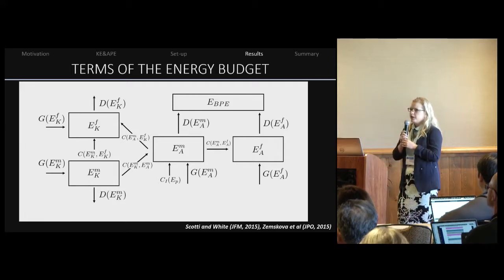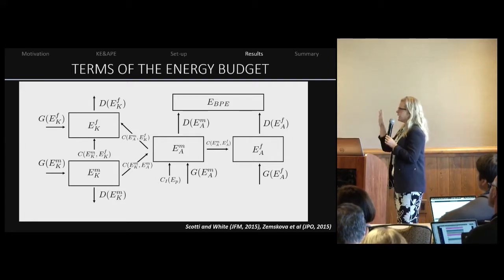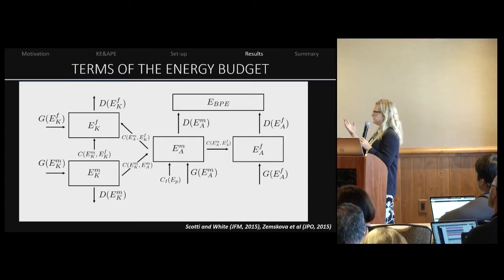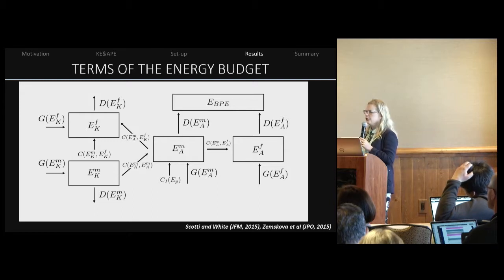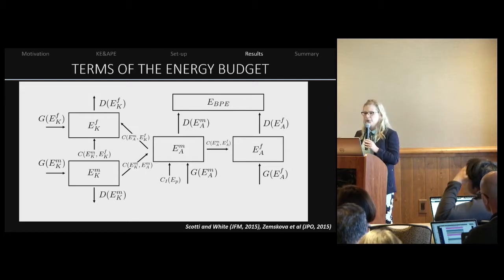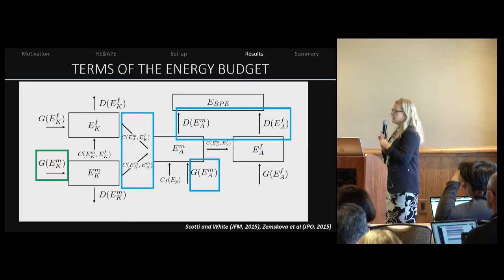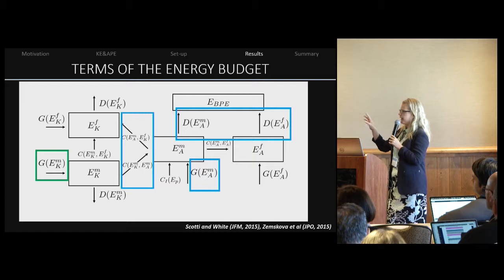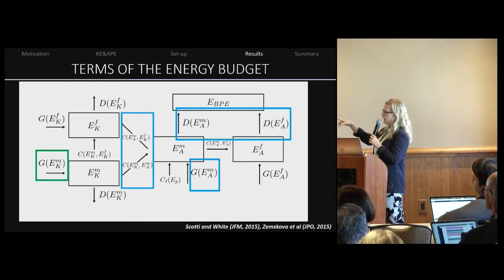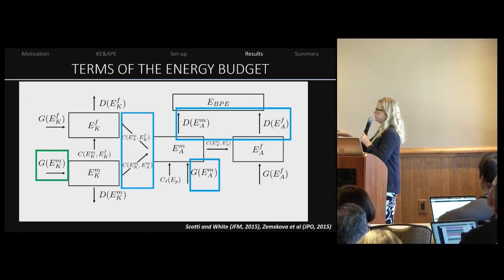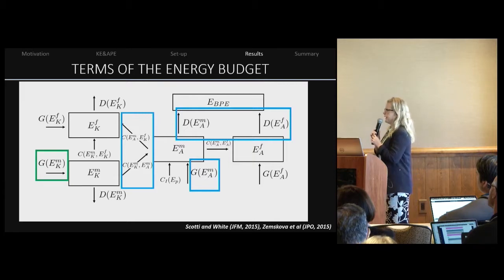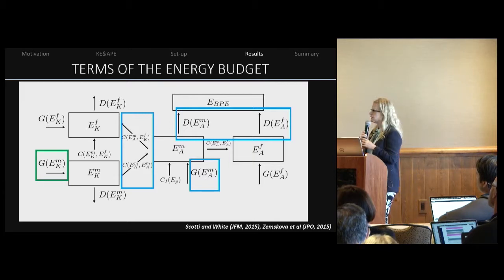And finally, we also look at the terms of the energy budget. This diagram is really busy, and so the subscripts of K are the kinetic energy, and subscripts of A are available potential energy, and we also divide them into mean and turbulent components. But what we really want to focus on are the exchanges between the kinetic energy and APE, those terms in that long rectangle, and how they get affected by the generation of kinetic energy, which is the green square.